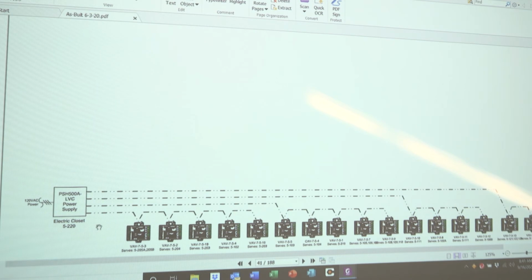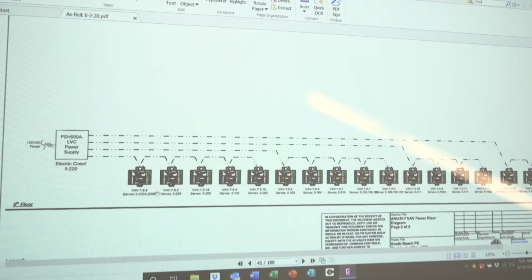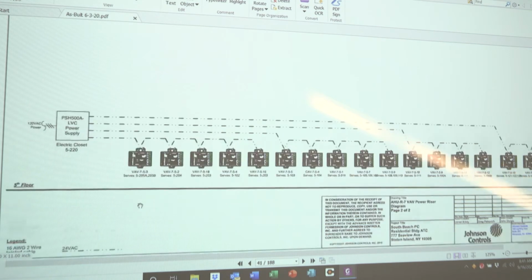Now on the 5th floor, closet, room 220. Again, the air handling unit is denoted in the tag number, VAV753, right? So again, that's air handling unit number 7, 5th floor VAV, box number 3, the areas that it serves, VMA controllers. This is all part of your BMS system.